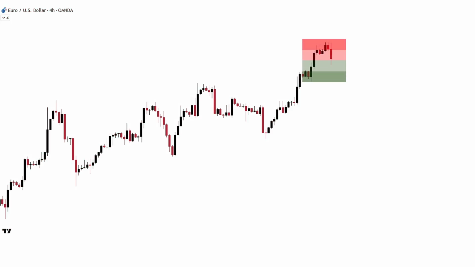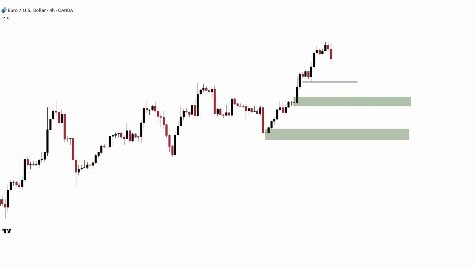So here's your fake range, and prior to that, you had a break of structure, and this is your inducement swing. So underneath that inducement swing, what you're looking for is a point of interest. In this case, you have an order block right here, and you have an order block right here. So what you're waiting for is for that liquidity to be absorbed, and once price runs that liquidity, it will more than likely head towards one of these points of interest.